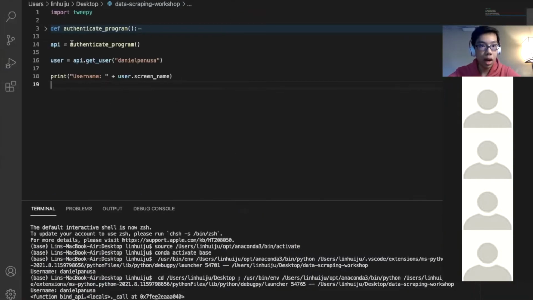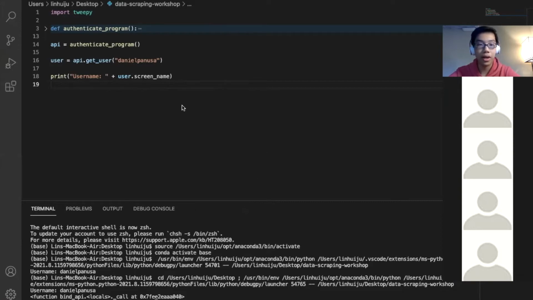In here, I already have an authenticate program function that serves to authenticate the program. I collapsed it so that you couldn't see my access token because it is very important. Okay, is there anyone willing to volunteer to type in a Twitter username that I can use?